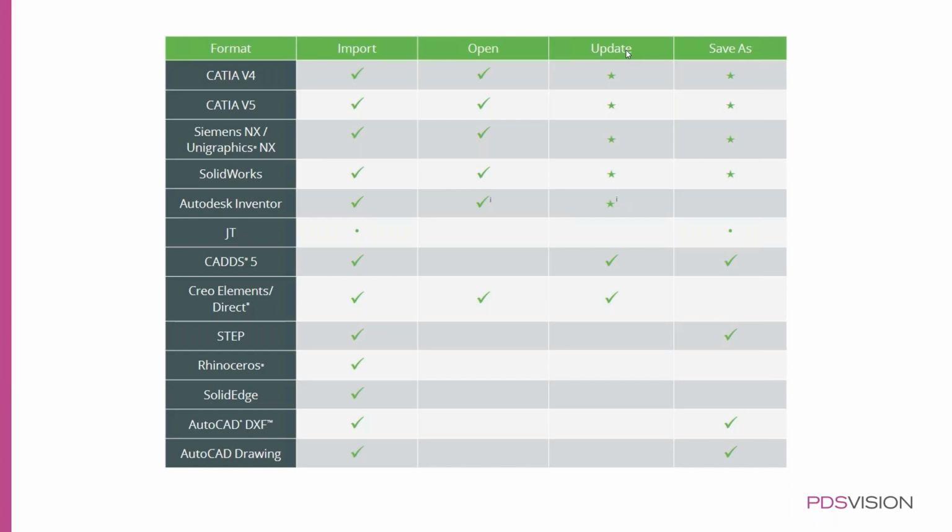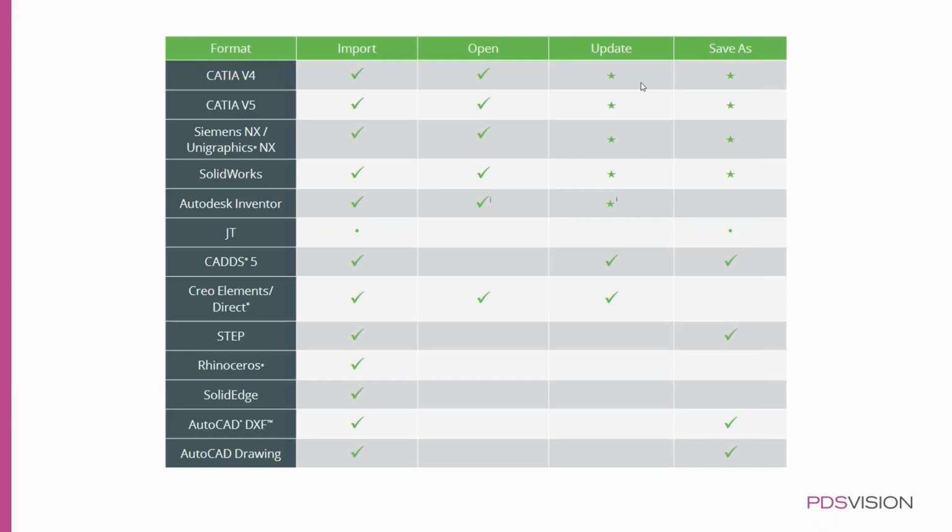A little bit more connection on the top file types, including SolidWorks, NX, CATIA. Additionally, we can see import and open, and then we have the ability to update. That means any changes made to the original file. So if you make a change in SolidWorks, for example, that is going to instantly be reflected in Creo. It's going to automatically update. You have that full integration. So again, you have pretty much full support with the main competitors to Creo, including NX, CATIA, SolidWorks, Autodesk Inventor.